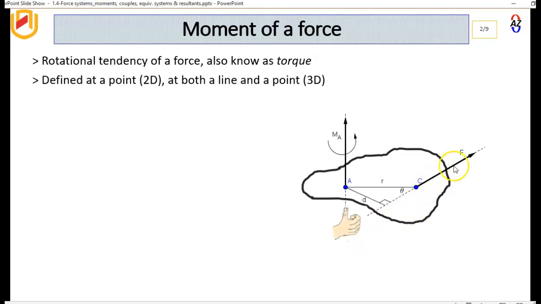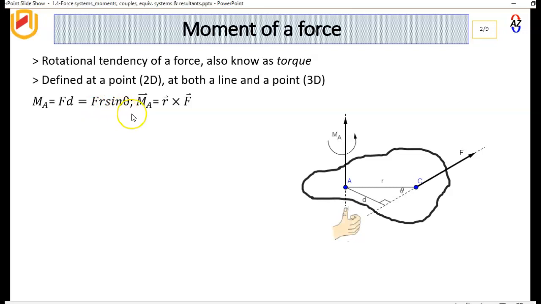We have this force F, for which we want to calculate its moment about the point A. So how do we do that? We calculate it by multiplying the force F with the perpendicular distance, or the shortest distance between our fulcrum A and the force F, which is this D here. So MA is in this case FD, or FR sine theta. If you use this distance as not perpendicular, R, so R sine theta, which is the same as D times F, is our moment. So this R sine theta reminds us of the cross product.